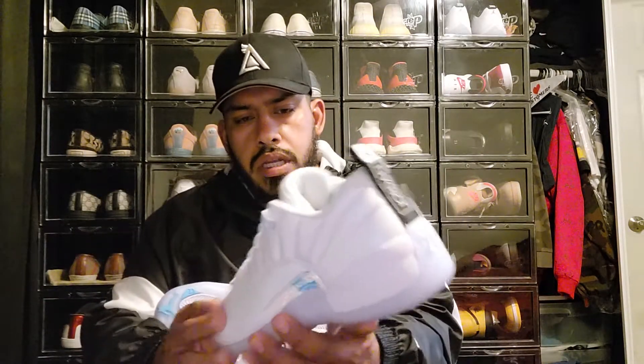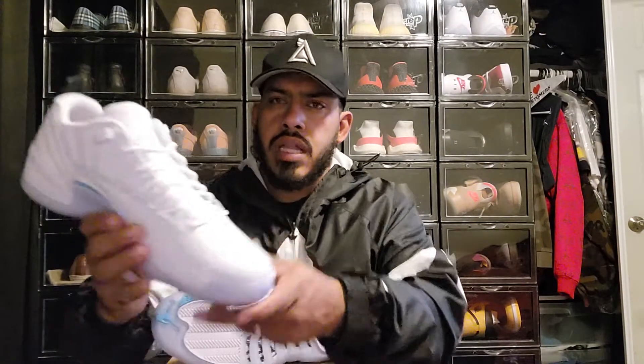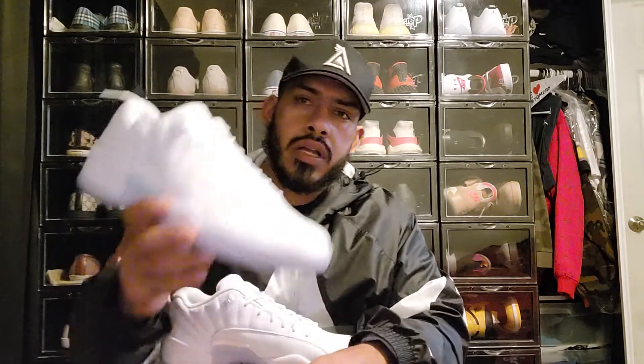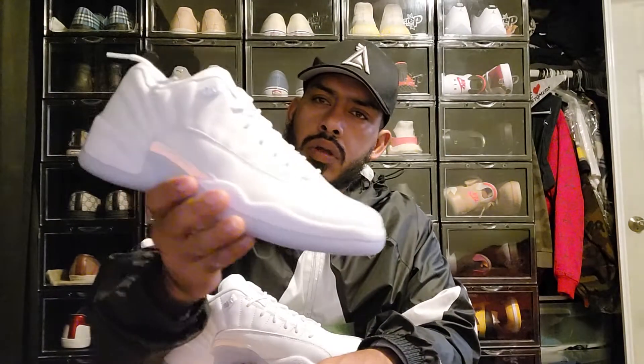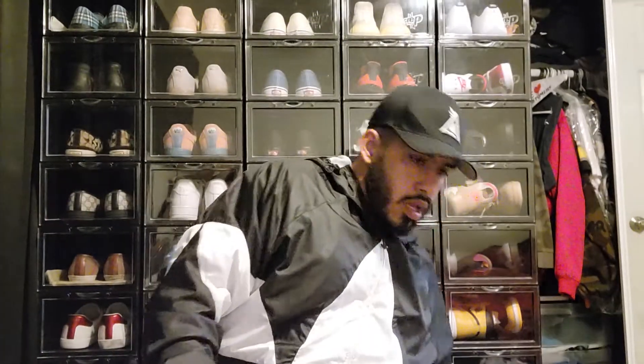I think they had some Jordan Ones, and then these — so I had missed out on these originally and then they restocked. I went ahead and copped them. These are nice; the quality is not bad. These are the Easter Jordan 12 Lows — it's a very nice colorway. It's got like a pearl tint to the leather, which I really like. I managed to get these, and like I said there were two other shock drops but I'm gonna wait until those shoes arrive to record that video. These just got here yesterday so I picked up the camera — very happy with this pickup.